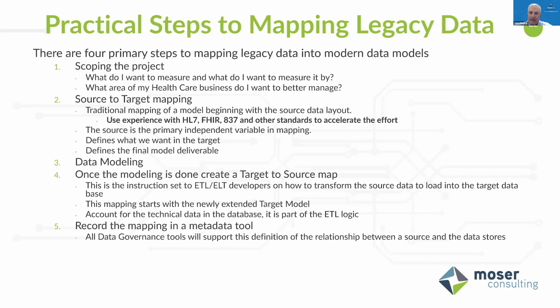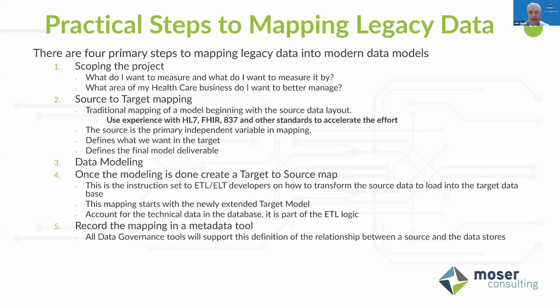Then I do the data modeling. I take all these new columns and I put them in my model and I do all my new relationships and I create my whatever DDL is looking like these days. That's my traditional thing out of a data model. So I create my data store. Once I have the data store, I need to know how to load the data store. So I flip my modeling and I do what I call a target to source.